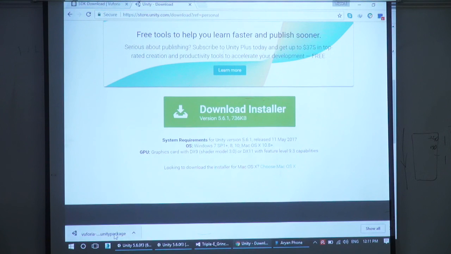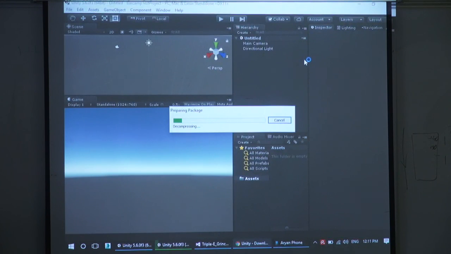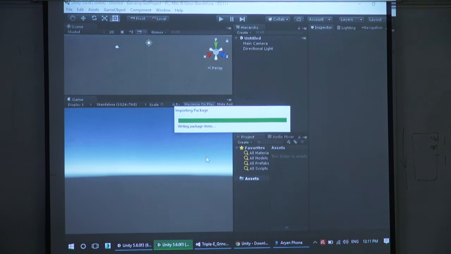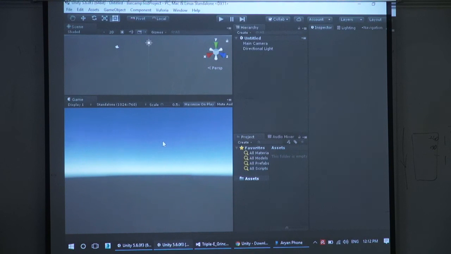Okay, it is downloaded. You just need to click on it and click import. It is importing the full library in here. After you import Vuforia into your Unity project, an option called Vuforia is added in here.